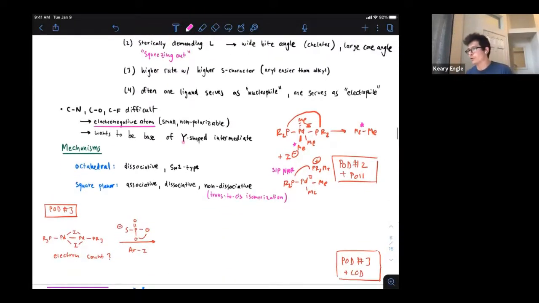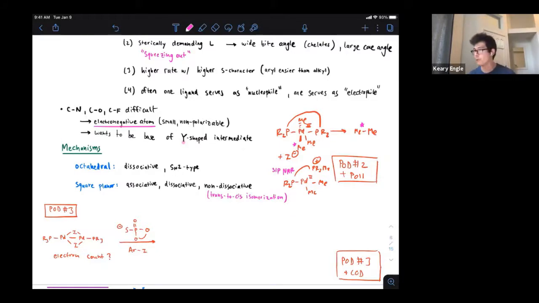Okay, very good. So just to wrap up the discussion of reductive elimination, which we went through quickly, we talked about different factors that can promote reductive elimination. Again, the opposite trends to oxidative addition, and the difficulties inherent in C-heteroatom reductive elimination. And then one thing I did want to spend a minute touching on was the mechanisms by which reductive elimination can take place. And here there's some dependency on the geometry of the parent complex. And here too, there's a clear parallel to the mechanisms of oxidative addition.